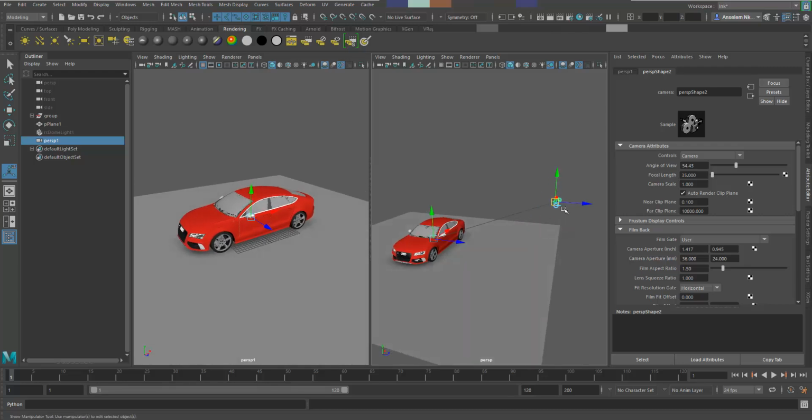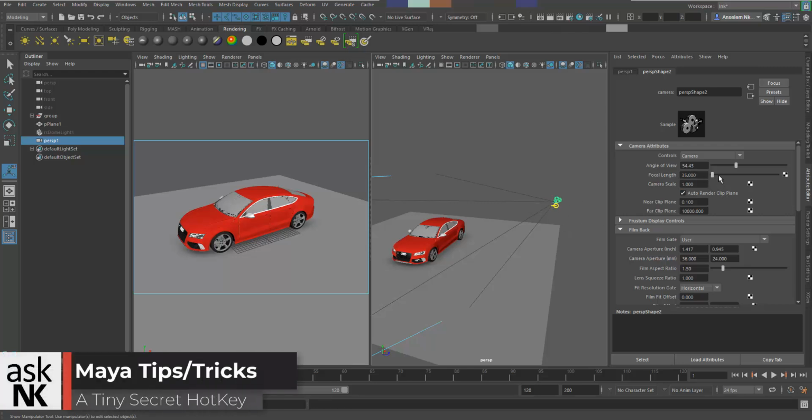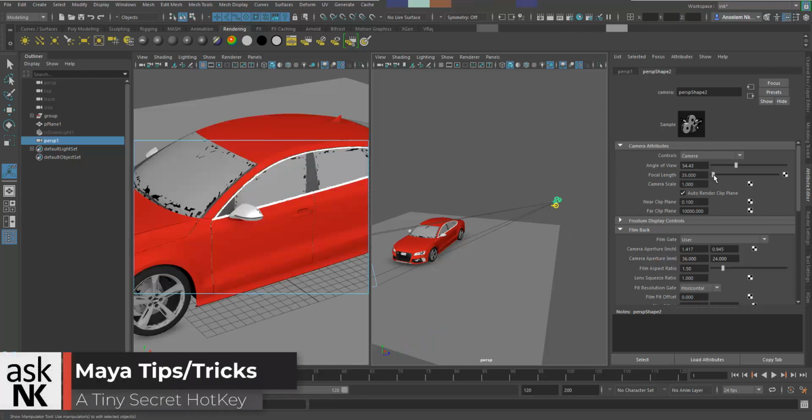So once we click on the turn on and turn off button, we get the target, which serves as the pivot. We'll press this one more time, we can also see the focal length. So with this focal length, if I push this all the way up, you can see as it updates in the viewport as well.